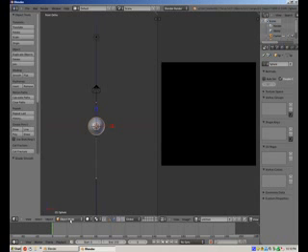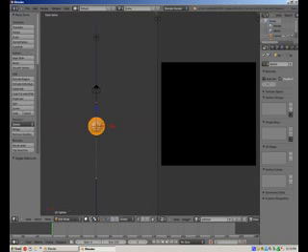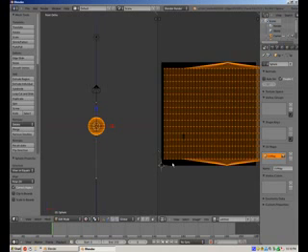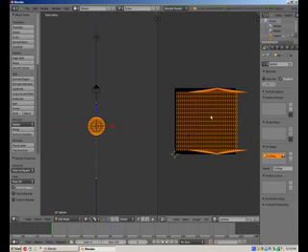Once we've done that, we come back over to this window here where we have the sphere selected, and we'll go into edit mode, and then we want to go into texture mode. And once we've done that, you want to press the U key, and we want to unwrap the sphere, and we're going to go unwrap the sphere projection. And as you can see here, it pretty much unwrapped it for us.